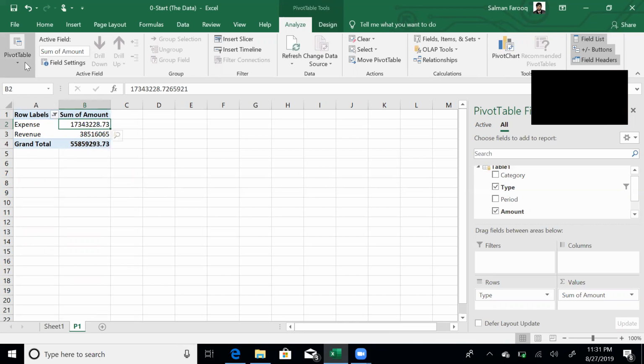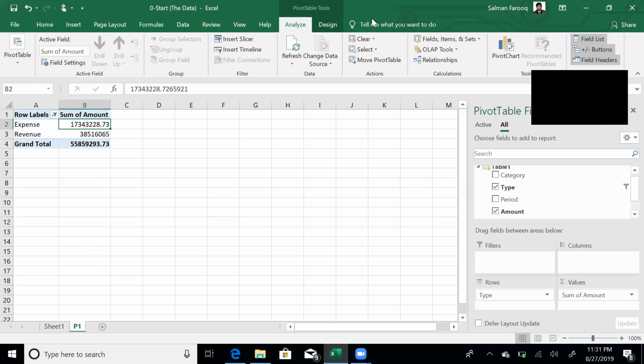Before going to the first pivot table, just name it as expense revenue summary, or simply name it as summary. I think it is better to name it as summary.